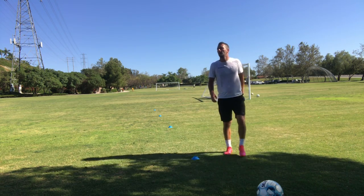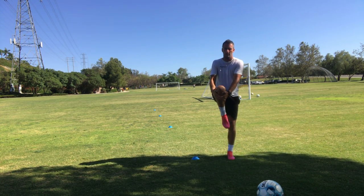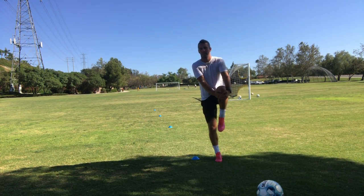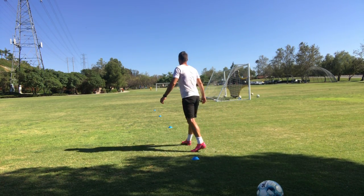Okay, now we're gonna pull the right knee up. Dave Farrell says to get a really good stretch. Okay, now we're pulling the left leg up. Very good. Okay, that is all for today, guys. That's the end of the intermediate session.